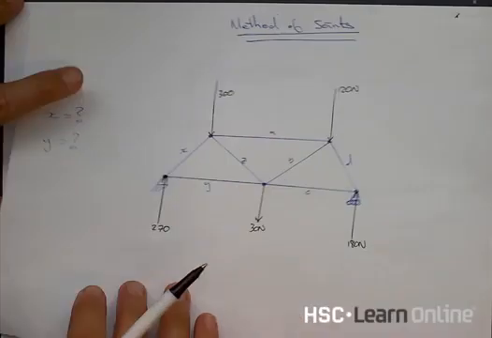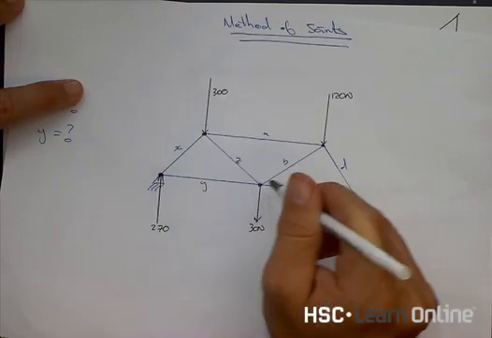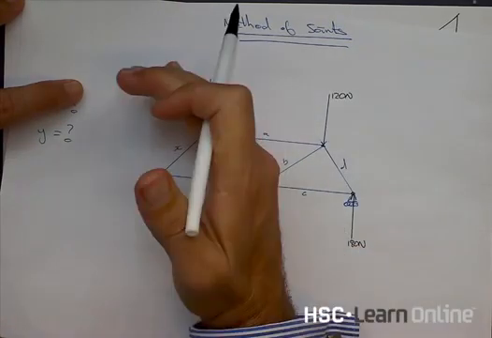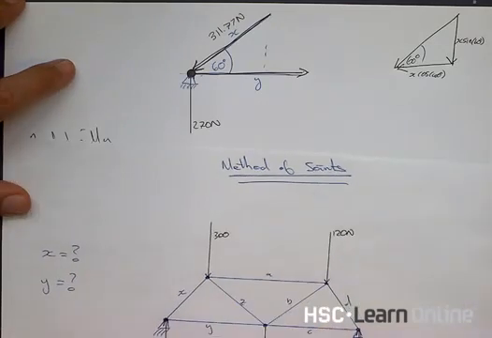So we've effectively calculated both X and Y using very, very simple maths, but the whole process came through this concept that if we take a bridge that's in equilibrium, each joint is also in equilibrium, and so we can isolate that joint and turn it into a simpler problem. I'll show you the graphical method in the next video.